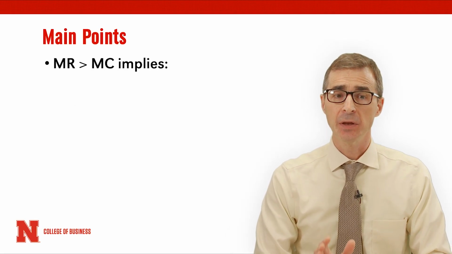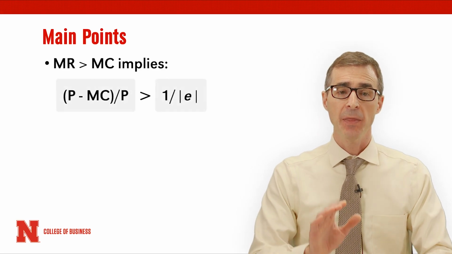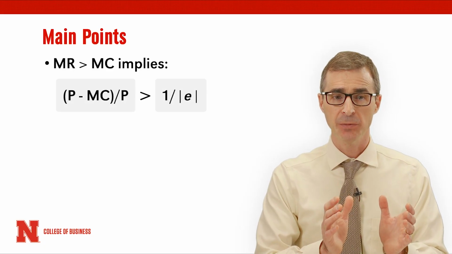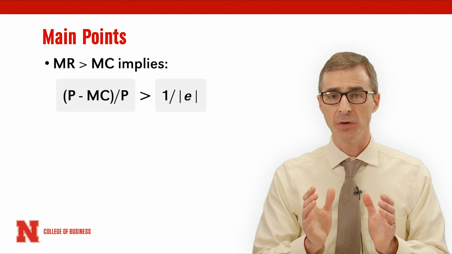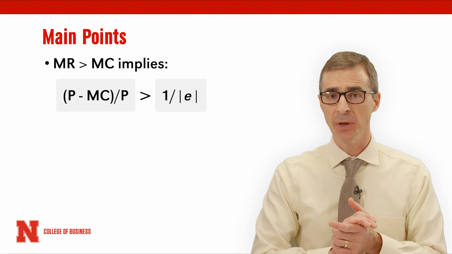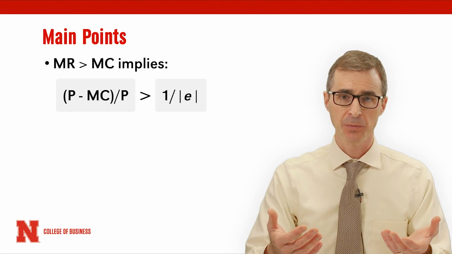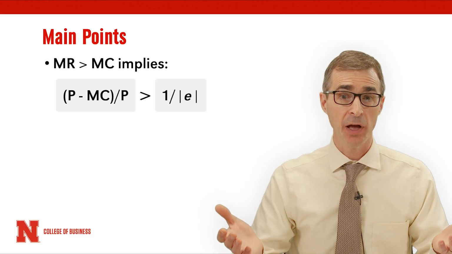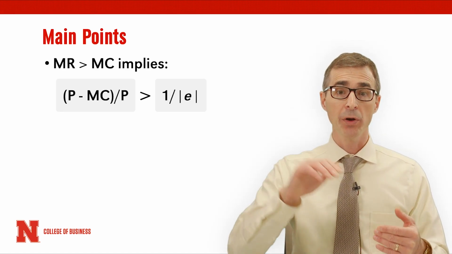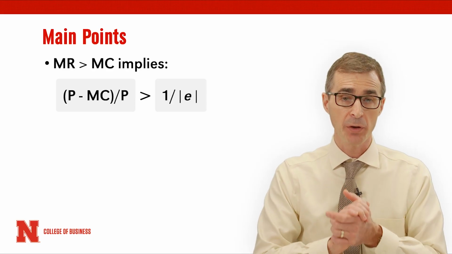Another key idea is that if marginal revenue is greater than marginal cost, this implies that the actual sales margin is greater than the optimal sales margin. The right-hand side of this equation, 1 over E, is equal to 1 over the absolute elasticity of demand. As we'll see, that is the optimal markup level or the optimal margin. If E is, say, 2 in absolute value, the optimal margin would be 1 over 2 or 50%. If E is 4, 1 over 4 is 0.25 or 25%. The optimal margin is given by 1 over E.